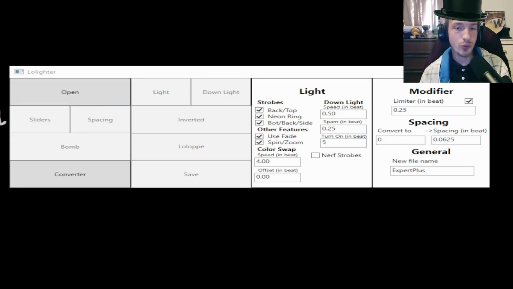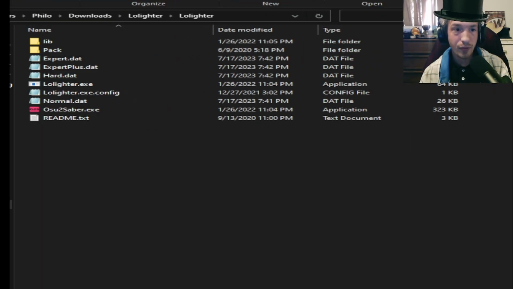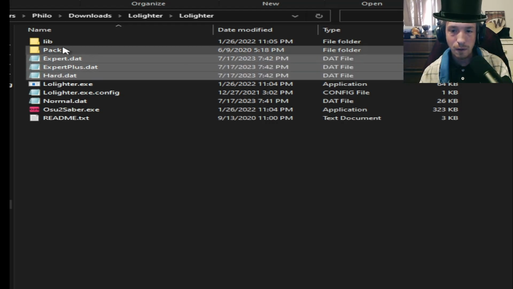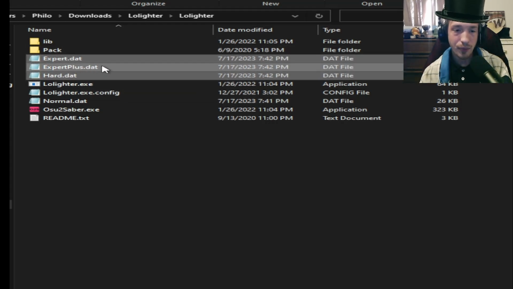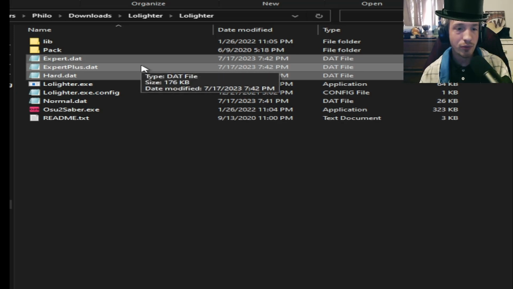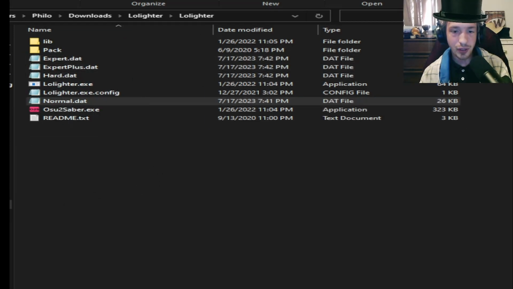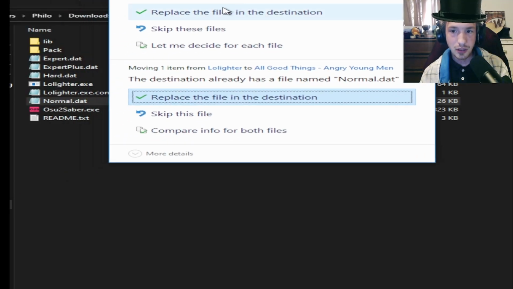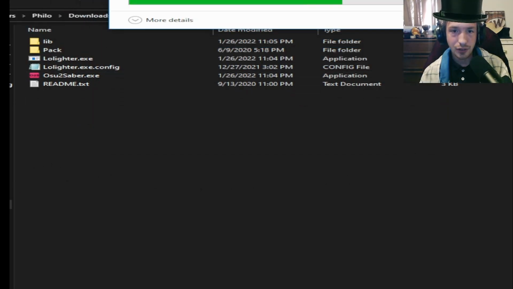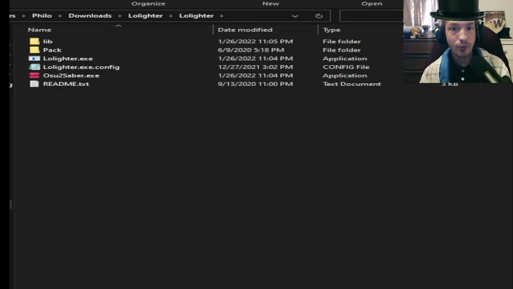And then what you do is you take the files that you've made. This is what it would look like. You take the folder, you find the folder that you downloaded these into. For me, it's All Good Things. You select all of these, the ones you made. You drag them into your song folder where your song is, and you replace the files that you made. So I'm going to replace all of these. Replace, and that's it. That's all you do.